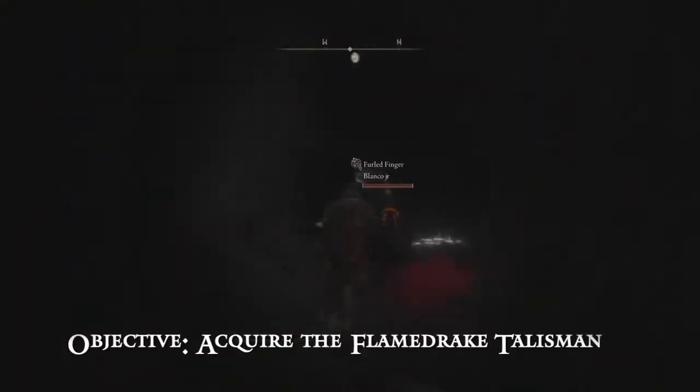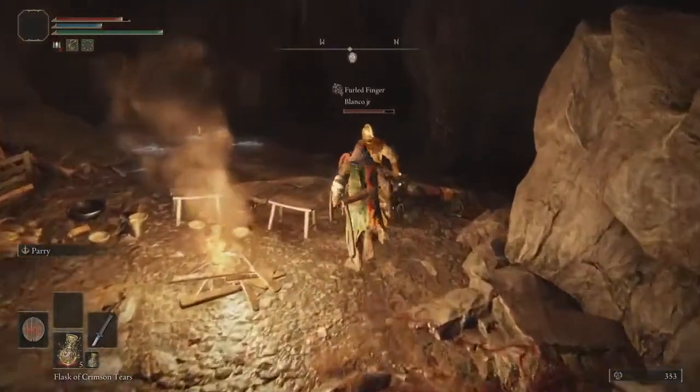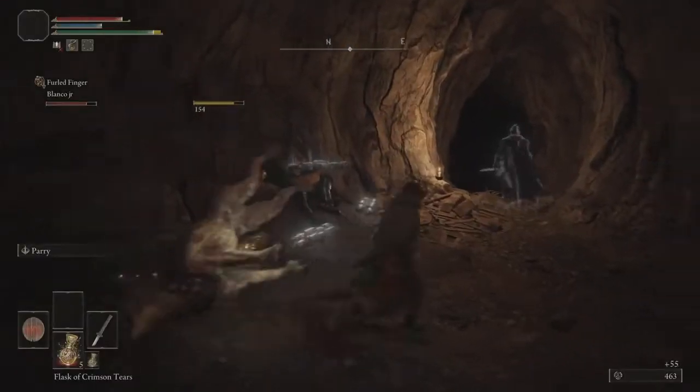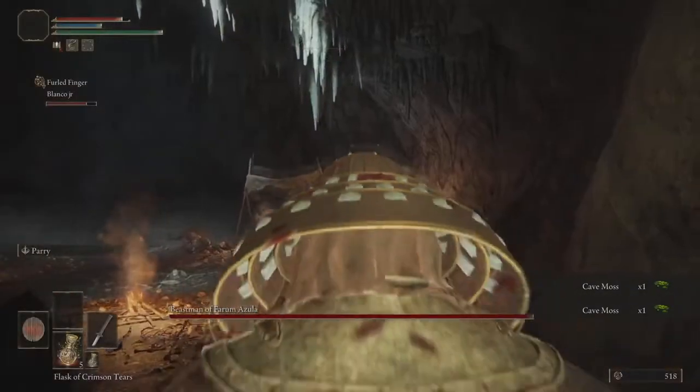So our objective is pretty simple. We're going to get the Flame Drake Talisman. So we're going to hop down, we're going to kill all these wolfies. We're going to go over into the corner here. There's 2 more wolves, so we're going to kill both of them. Now we're going to approach another tunnel. Kill the one wolf. Let's sprint down the tunnel. You're basically already done. Now we're going to attack our first boss, and let's see how it goes.